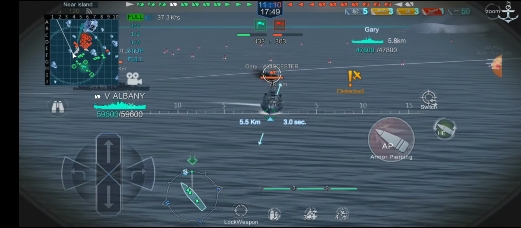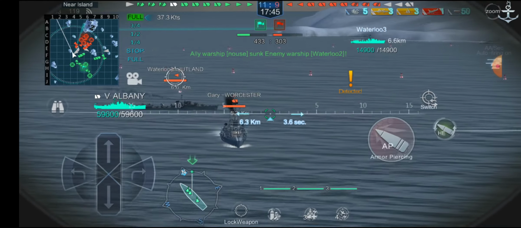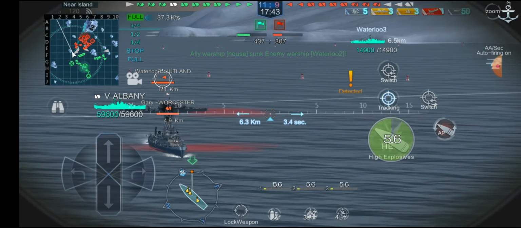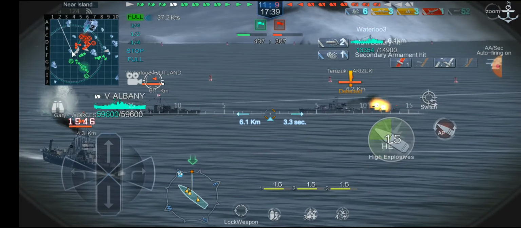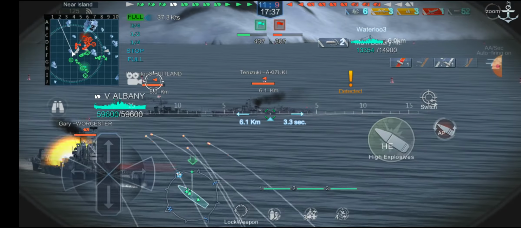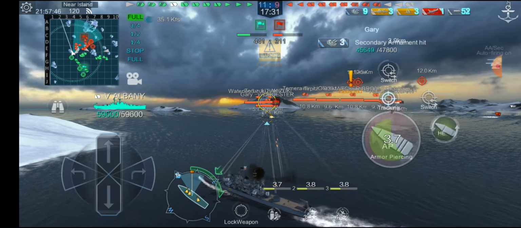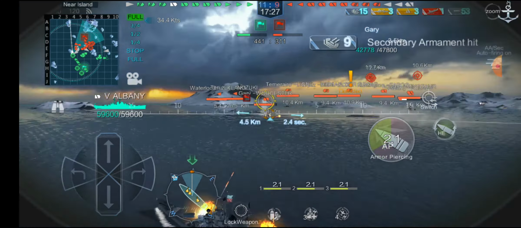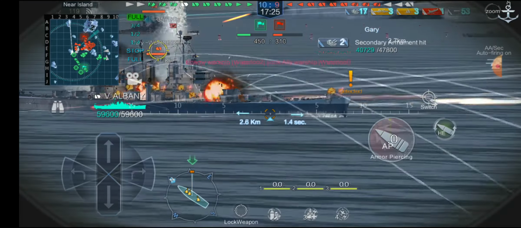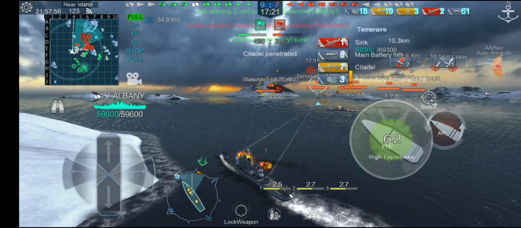I think this Wooster is going to turn all the way around. I don't know. Let's just send some shells towards Jutland. Alright, so we're going to be coming up on this Wooster here. So let's switch back to armor piercing and finish her off quickly. And there we go. Cool. Next.